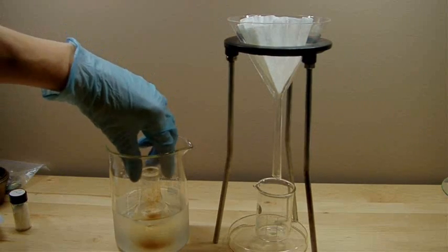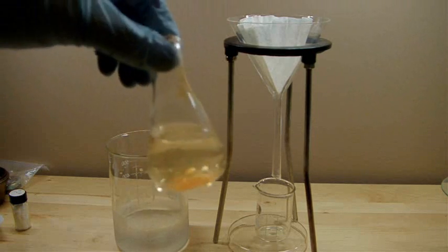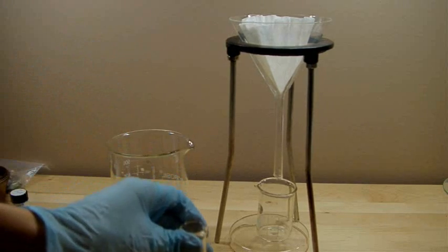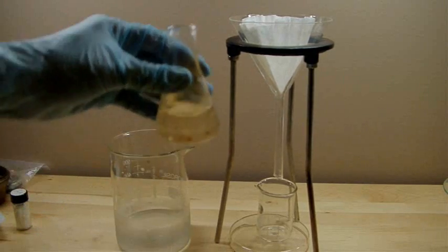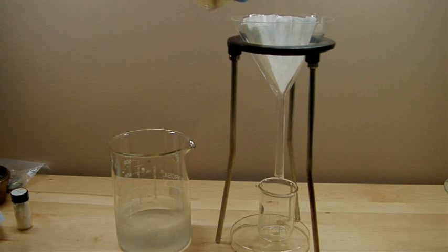This thing has cooled down enough. And now I'm going to filter off the remainder of the precipitate. You can see that some of it has settled on the bottom as well. That's where most of the color was coming from. So we'll mix that back up again and pour it through the filter paper.